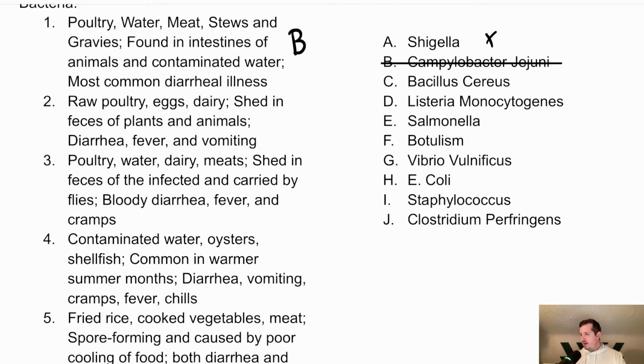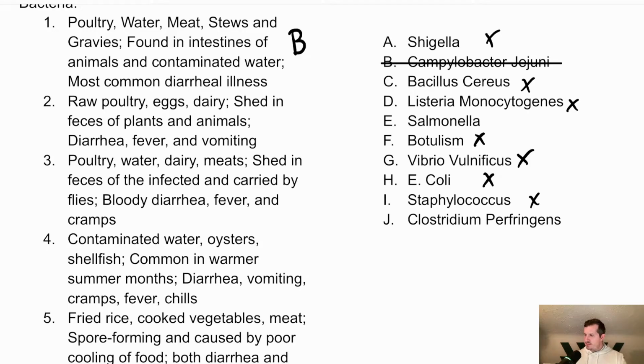I don't think it's Shigella. I don't think it's Bacillus cereus because we talked about different foods. I don't think it's Listeria because once again, we talked about different foods with Listeria. It might be Salmonella. It's not botulism. It's not Vibrio. It's not E. coli. I don't think it's Staphylococcus either, although maybe. And maybe Clostridium.